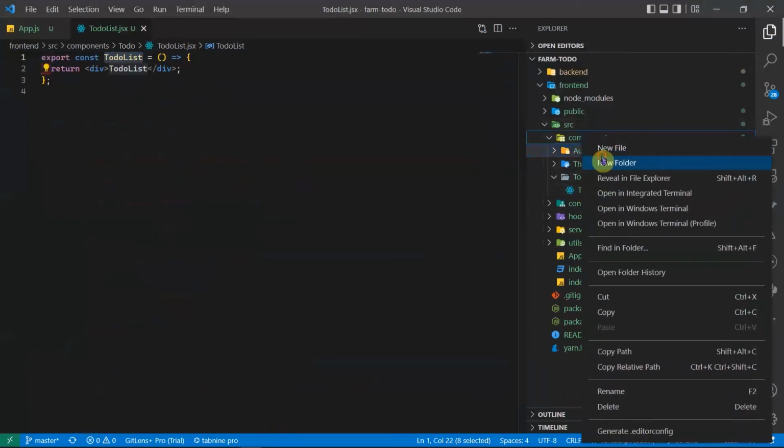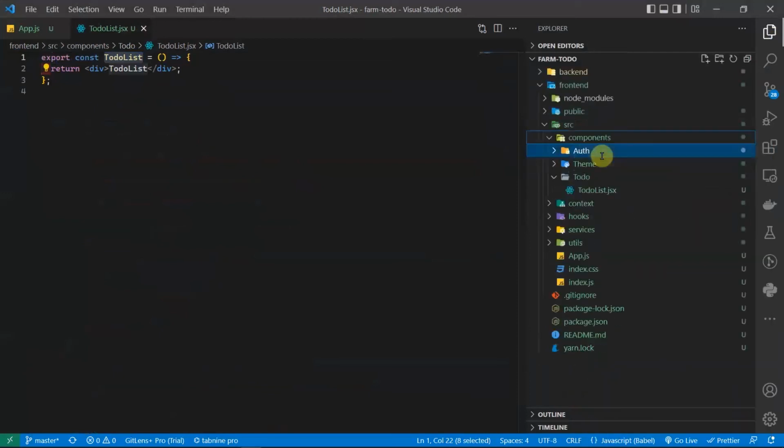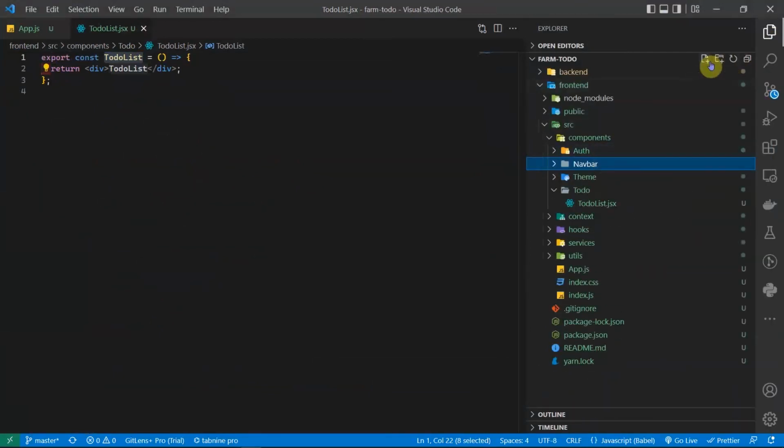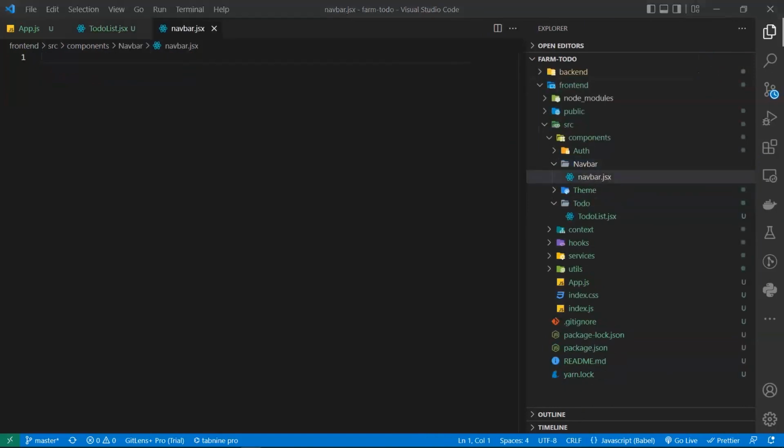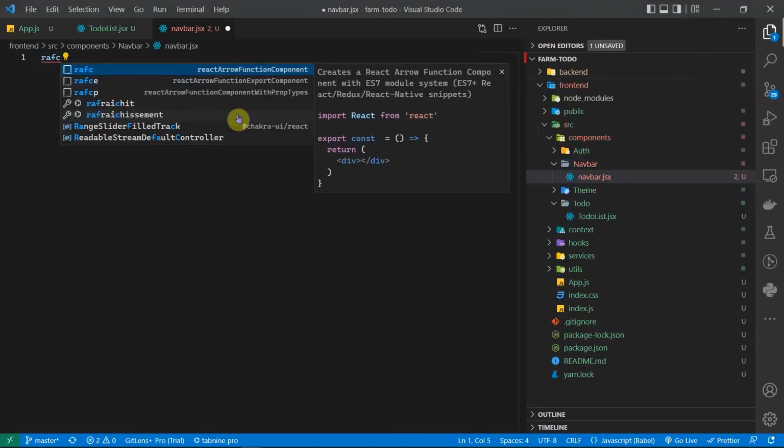Create another folder here, navbar, new file, navbar.jsx, and then RAFC again.